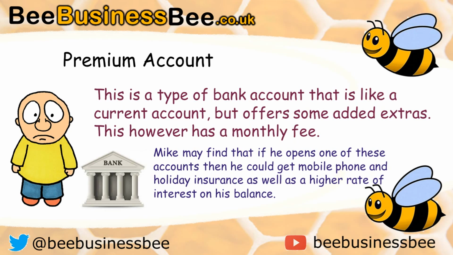Now, Mike might find if he opens one of these premium accounts with his bank, he could get mobile phone insurance and holiday insurance, which actually might be cheaper than getting it elsewhere because it's all being bundled into his bank account agreement. However, Mike also needs to consider that maybe he's paying for something there that he's already paying for, or it's going to cost him more than what he could get elsewhere.